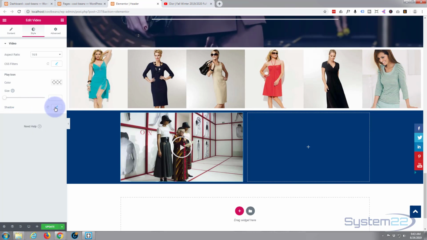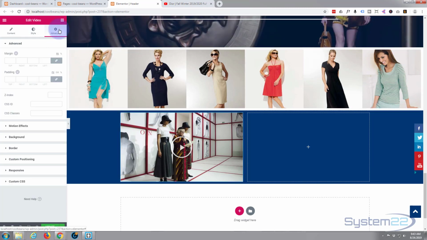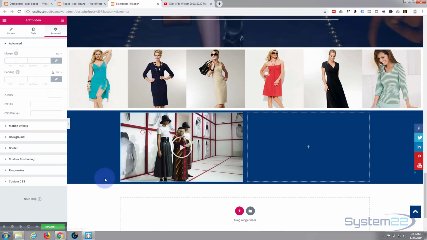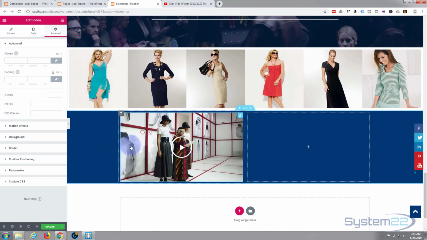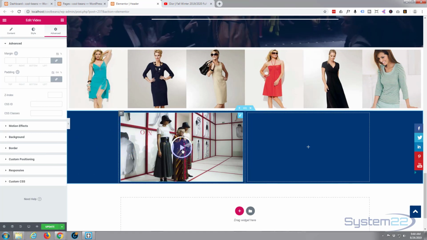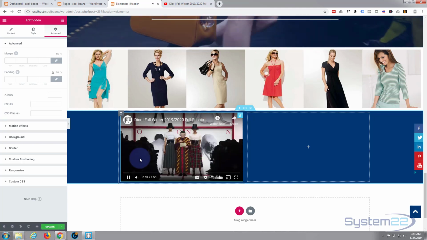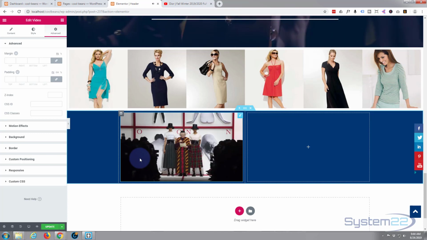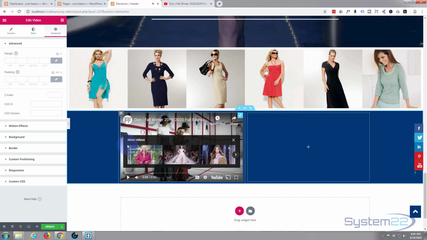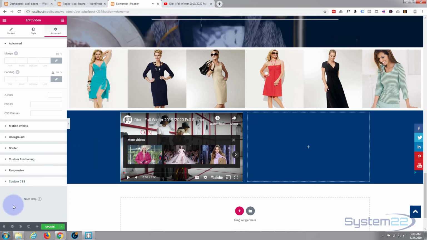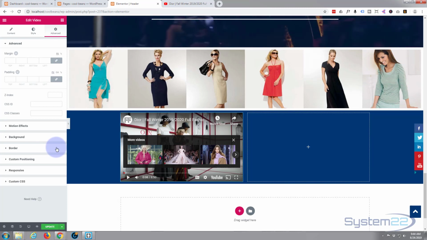Okay. Don't think I want to do anything else from there. Padding wise, I do want to give it a bit of padding, but I'm going to actually apply padding to the section rather than the actual video itself. Just make sure this is going to work. Let's hit the play button. Great. Well, it's working. Great. It sounded like it started off in French, then went to Italian, but that's okay. Fashion has no language, I guess.